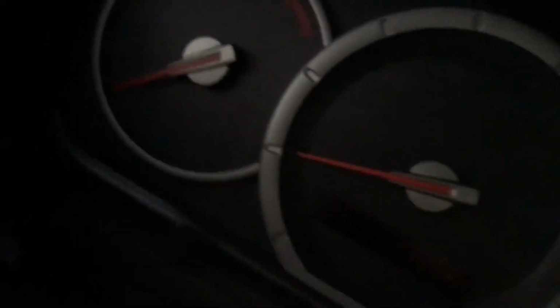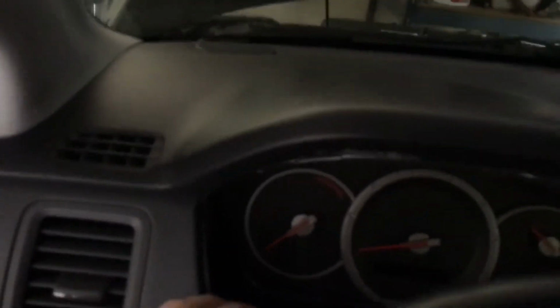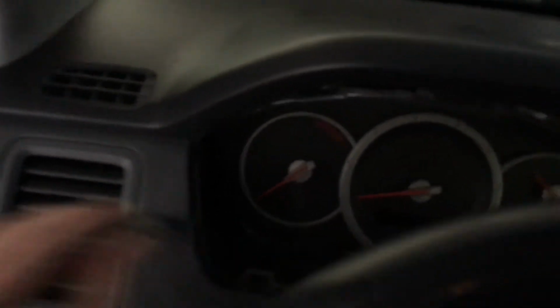Got it lined up again, and got our Phillips head screwdriver. I'm gonna go in here, and sorry I don't have very good light, but got it lined up, and tighten these up and get those tightened in. Let's get the bottom left. I already did the bottom right. With this top left and top right, and then we'll pop the trim piece back on.